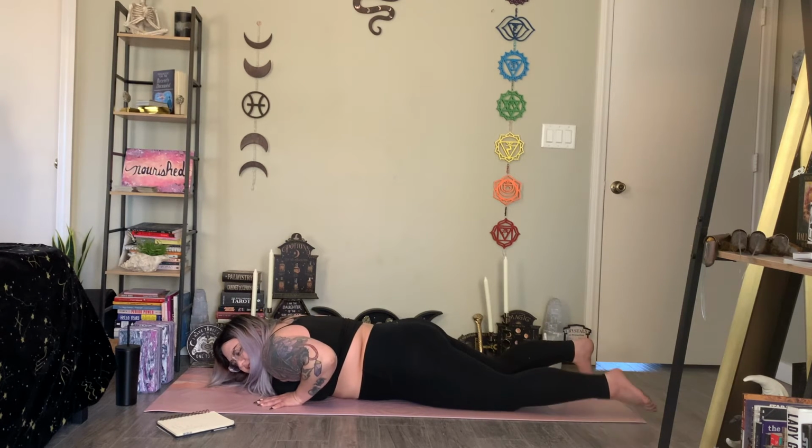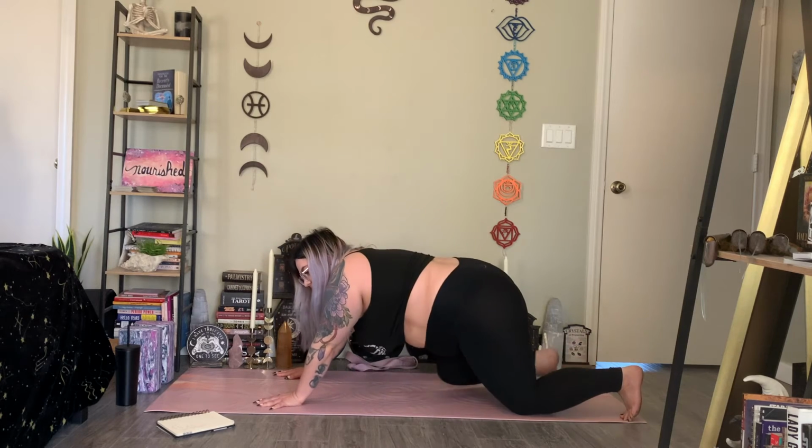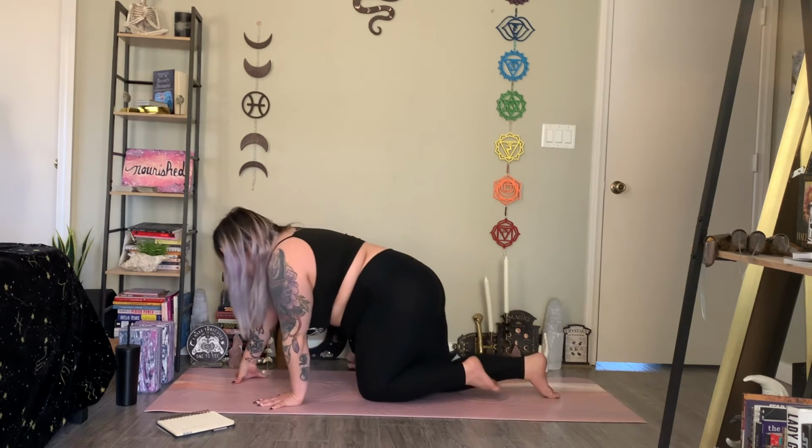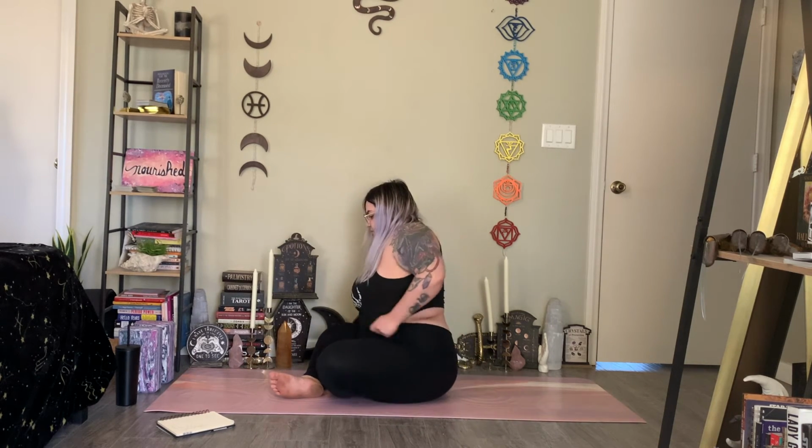Now on the next inhale, we're just slowly, gently going to press back up. And this time, we're going to take a seat on our mat. So you can sit on a pillow or a bolster or a block here if that feels comfortable. And we're going to take some seated folds. So I'm going to bring my feet bottoms together to touch. I'm going to open up my knees. Now you can place the blocks underneath your knees here for some extra support.